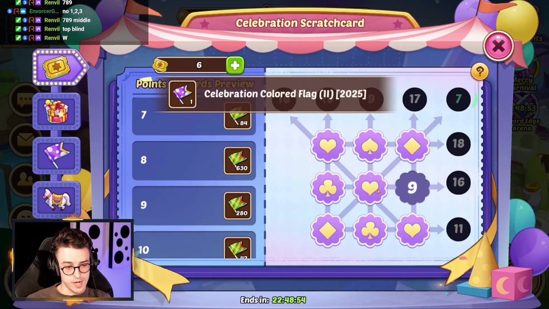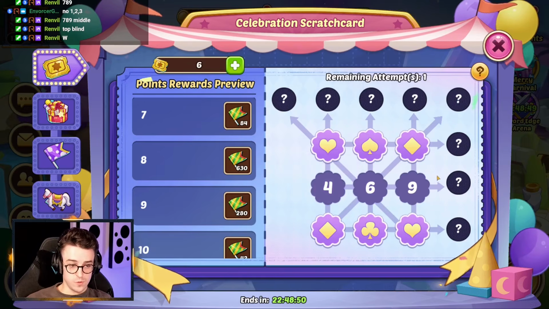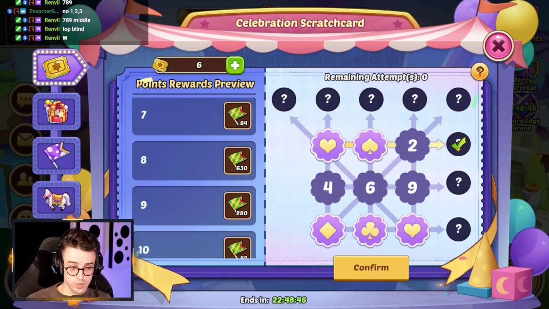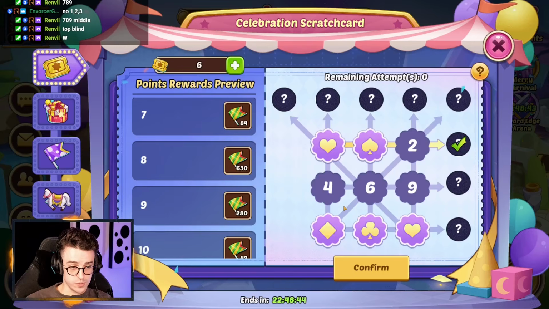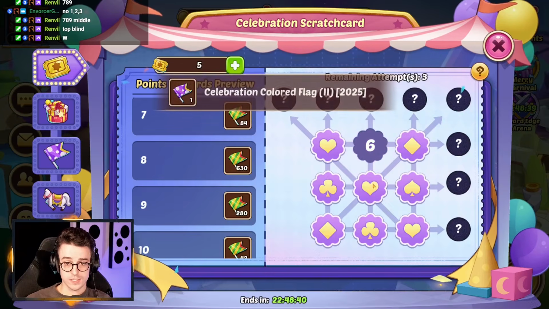That's a 7. Sad about that one. We got a 9 here. We got a 6 here. We check for the full. 9, 6, 4 is not good. What about checking up here then? There's a 2. So we're going to go for the 1, 2, 3, I think. Could get a good result. Nope. 108. Still fine.